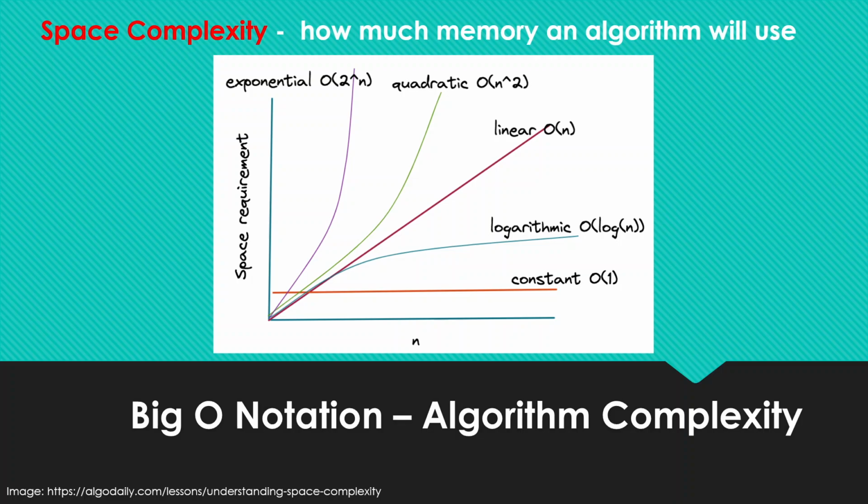Then we have space complexity. And as you might have guessed, here on this graph, on the y-axis, we have the space requirement. How much space do we need? Then n is the size of the input, so the number of inputs that you're putting there. So as it grows, how does the memory requirement also correspond? As you can see, we have the same representations, O of 1, O of log n, O of n, etc. It's just the same. So this is what we call the big O notation.